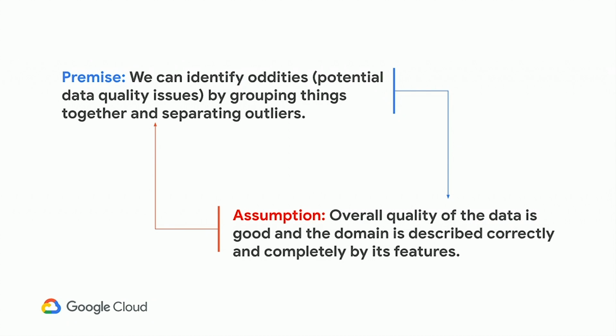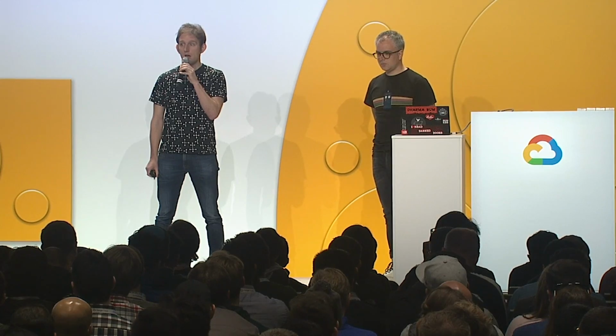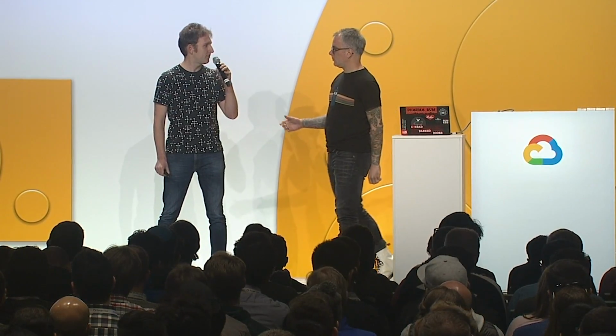That's based on the following premise. So the core assumption is that generally our data is quite good. So that means that it represents the problem domain quite well, and also in most cases the data quality is adequate. And if that's the case, then that may mean that we should automatically be able to infer any issues that arise with that. Now, with that is where we were interested in seeing whether BigQuery ML could help us with that. And I'd like to hand over to Robert for explaining that in depth.